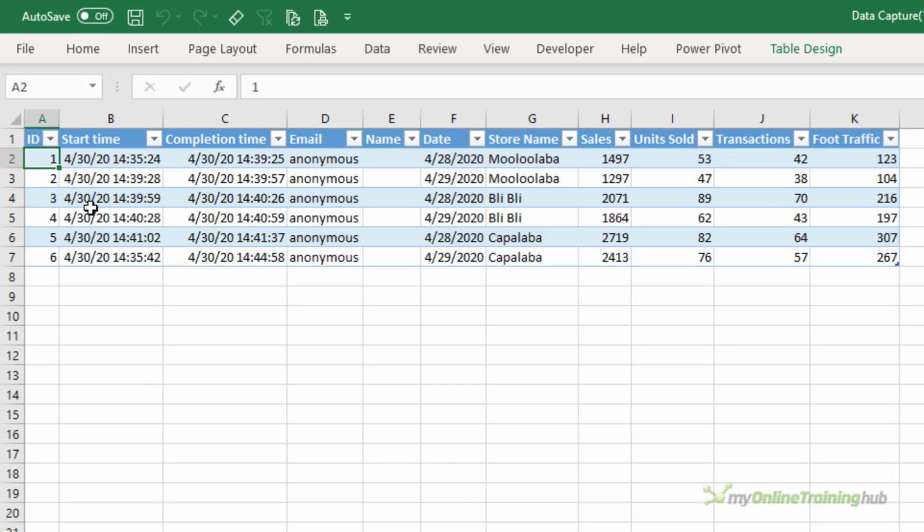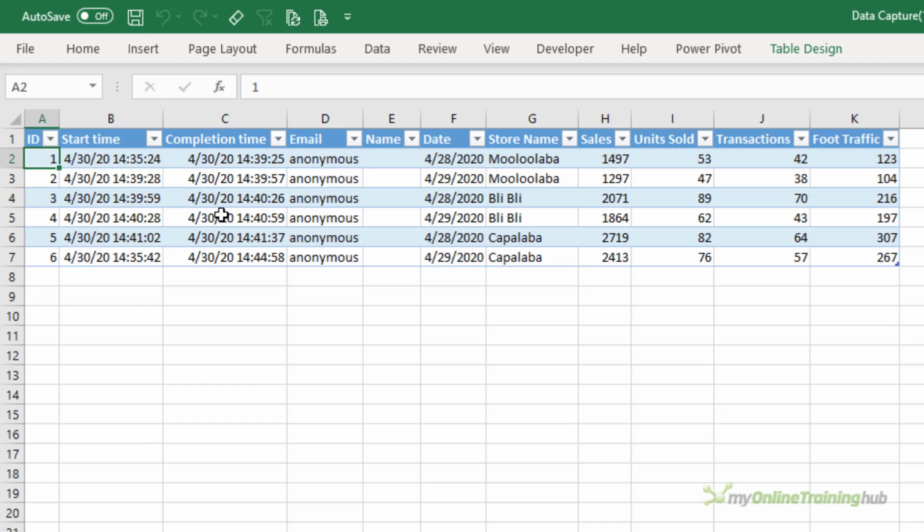Now, it's really important that you don't mess with this table by adding, removing columns or rows or sorting, etc., because it could corrupt the connection between the Excel file and the form. If you want to modify the table for analysis, then you should open a new Excel workbook and use Power Query to grab this form data into that new workbook, where you can clean it and add rows and columns and do whatever you want so that it's ready for your analysis.